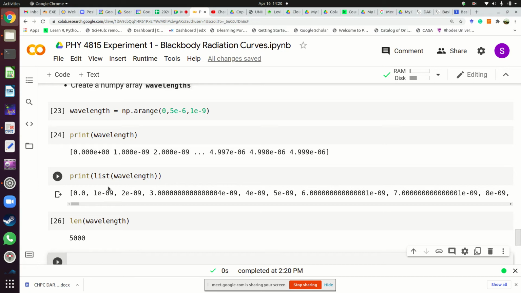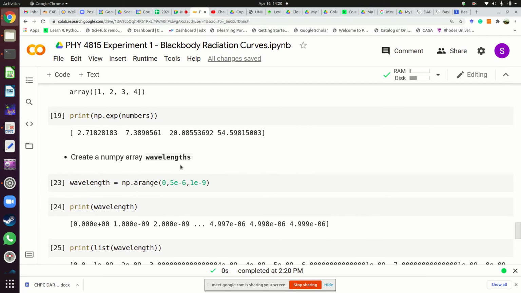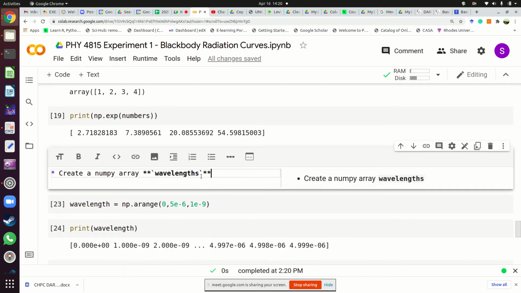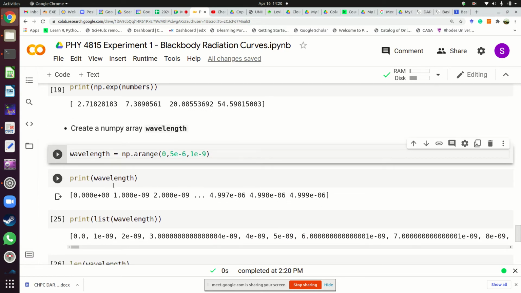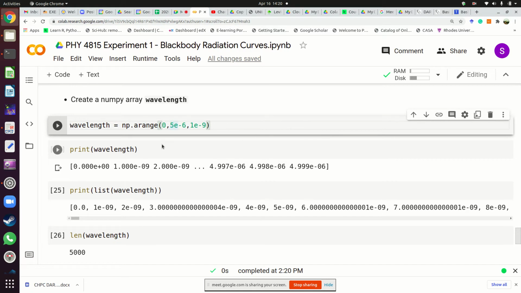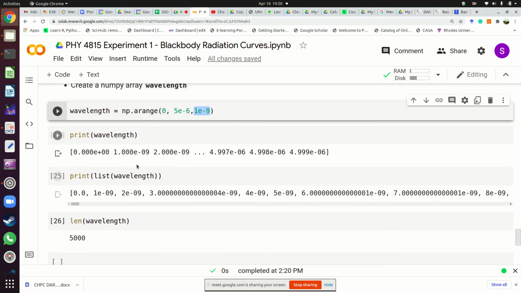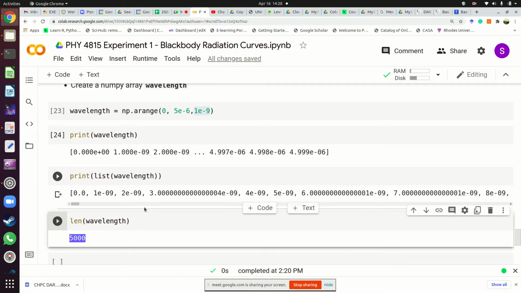Okay. So with this function arange here, the first one is the start value, the 0 is the start value. This other one, we're going all the way up to 5 times 10 to the power minus 6, which is 5 micrometers. Then we want this in steps of 1 times 10 to the power minus 9. And when you do that in these steps, we end up with these values. And how many are they? We see that we have produced 5,000 values. So these 5,000 values should be good enough for a plot.